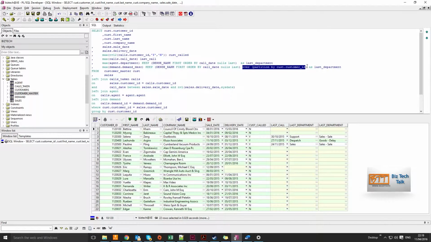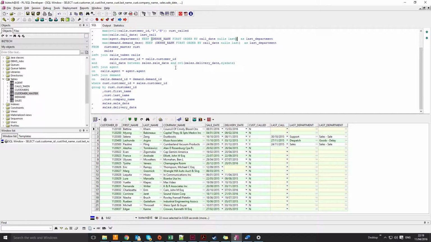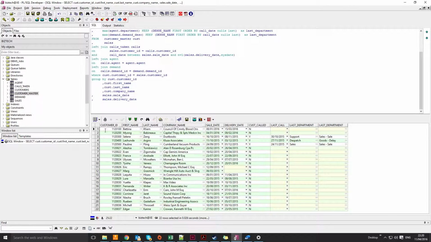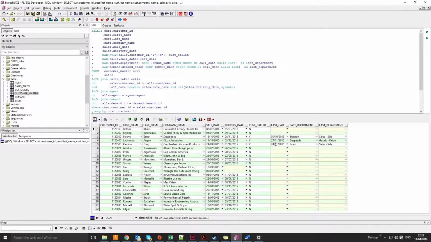Thought it looked odd. So ignore that part. So if you keep dense rank, it's literally keep dense rank first order by your call date. And like I say, nulls last will generally be the option that you're interested in. And that gives you this set of data. So yeah, that will give you your result of your basic customer information, whether they had a call or not. And if they did, the last piece of information regarding that call.